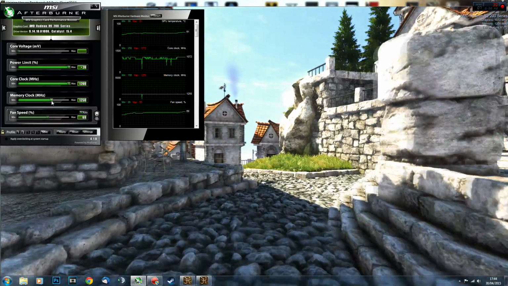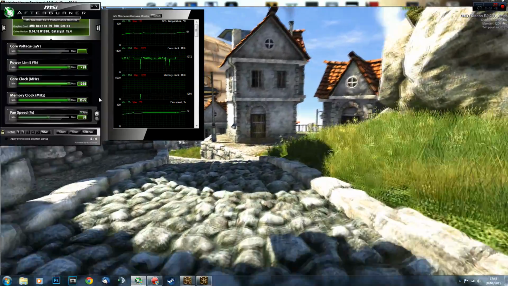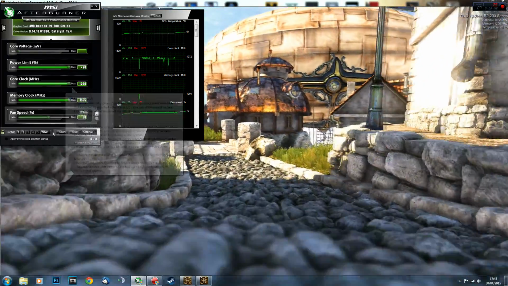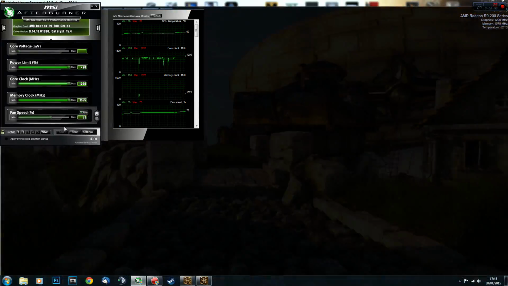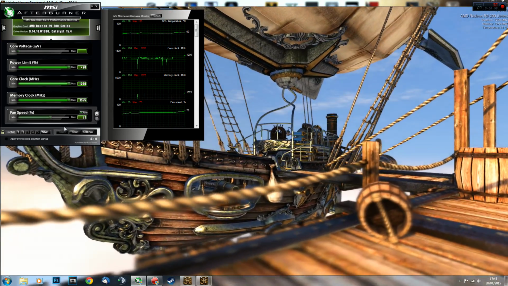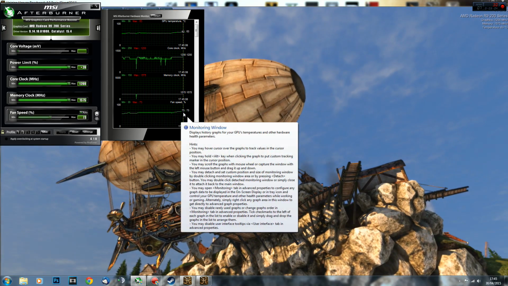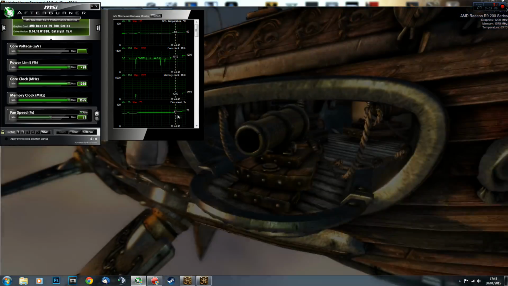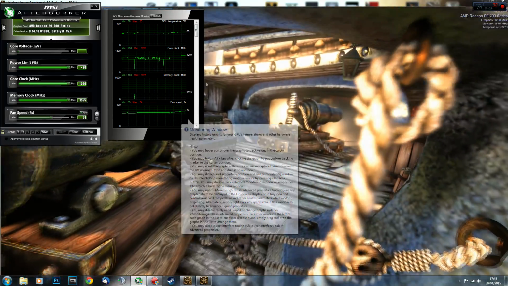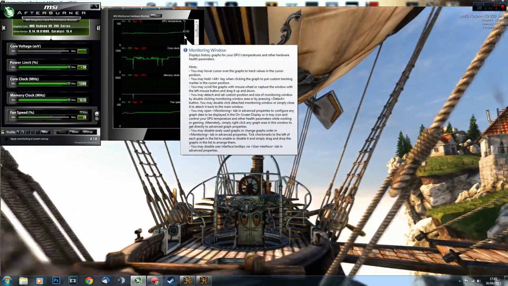But as for the overclock in MSI, I was able to switch everything all the way to the right, and it was pretty stable. I have stress tested it and didn't run into any problems. But as you can see here, I've applied it just now and the temperature started rising, and the fan speed is rising as well. So that's 73-74% with this, with the temperature of around 63-64 Celsius.